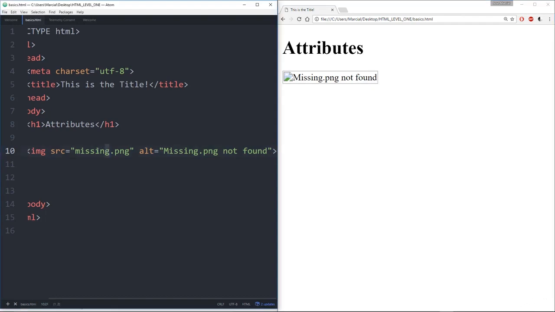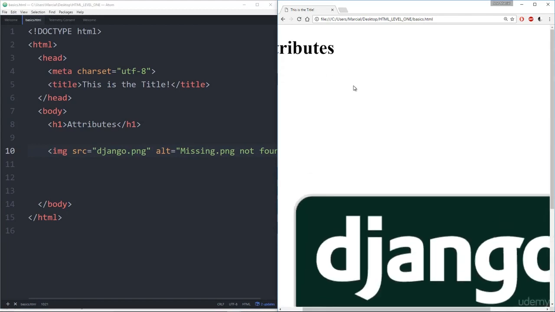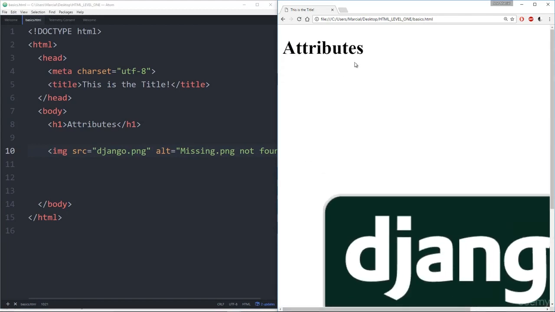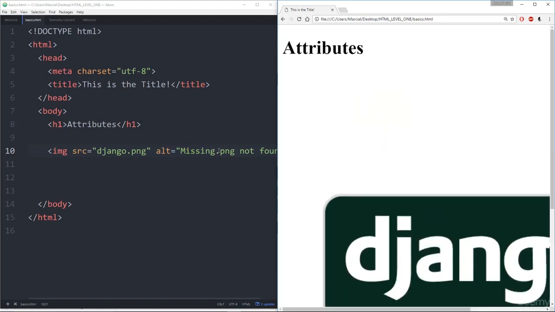So when I'm debugging my website or checking stuff up, I immediately know, oh, missing.png is not found. But you'll notice if I switch this back to django.png, which is there, and I refresh my website, I don't get that alternate image or alternate text anymore. It does show up the django.png image. And that's really all there is to sourcing an image. So you have the source, src, and the alternate. Let me comment that out and refresh this page. Whoops. Save this, then refresh my page.